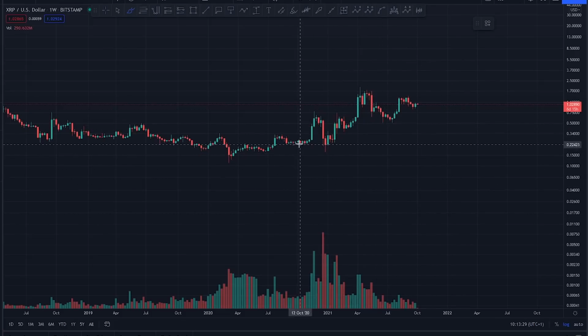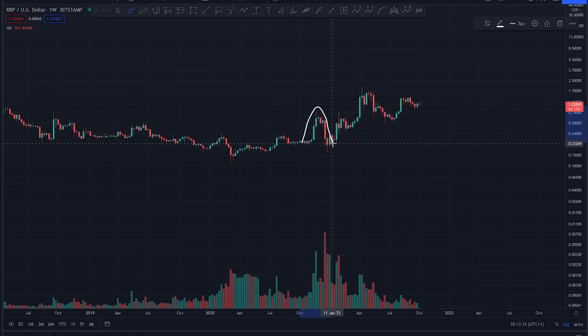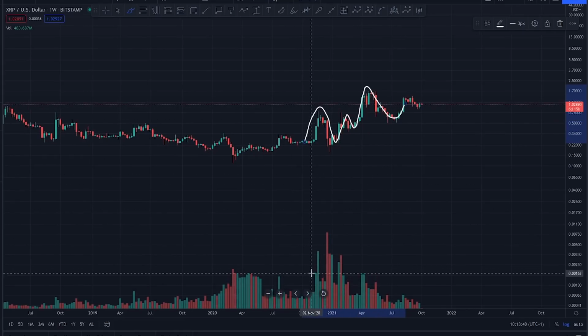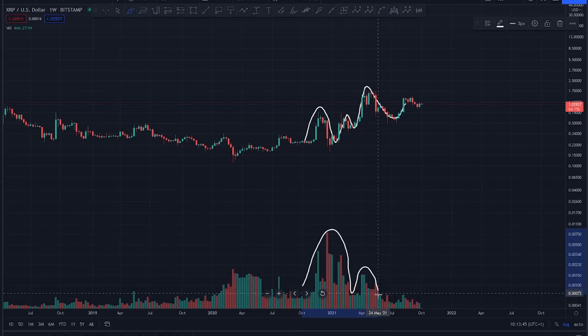So look, we've got this wave here. It came down like that, and when we fell, we start to break out. Then we come down, we fall, we start to break out. Come down, we fall, and just there we start to break out. And look at the volume as well. You've got your wave up, fall, breakout, wave up, fall, breakout. See that? And right now we're going a wave up and we're coming right down into the volume profile. So for me, just looking at that, you can see that it's working in waveforms.